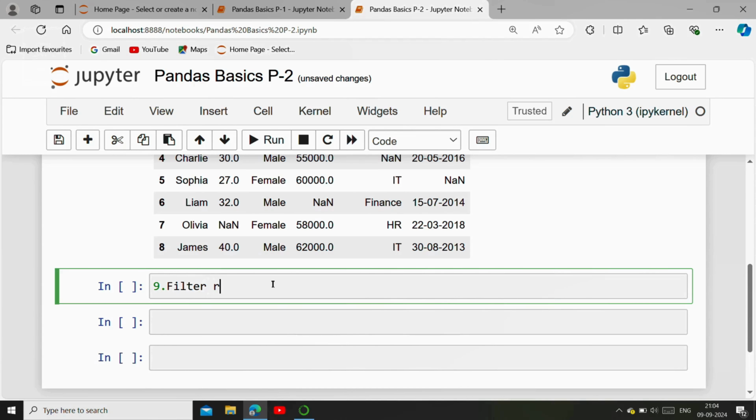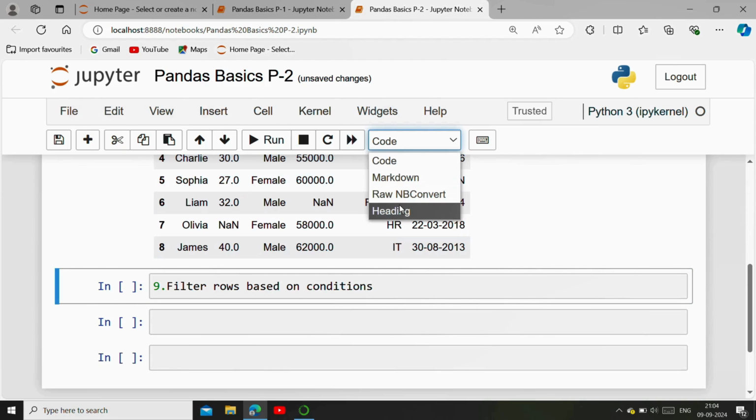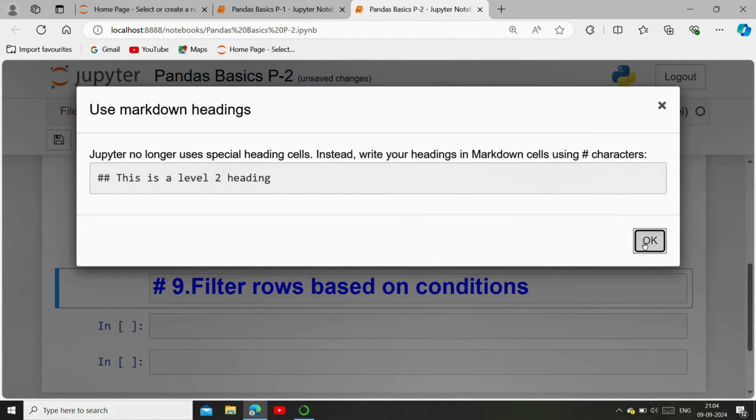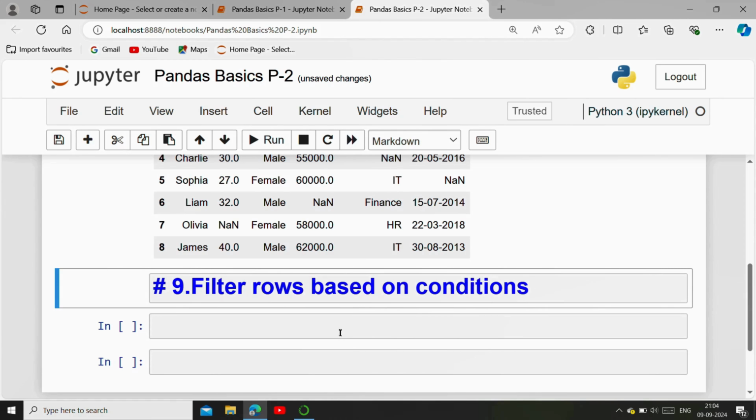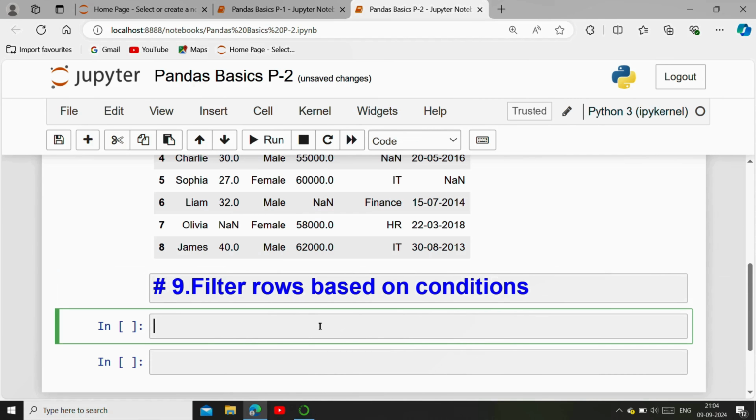Let's start by filtering rows based on conditions. For example, we want to filter our dataset to only show rows where the age is greater than 28. Here is how you can do that.